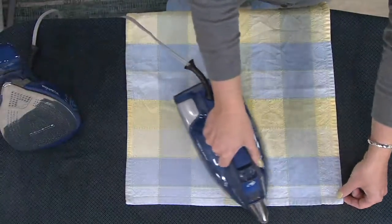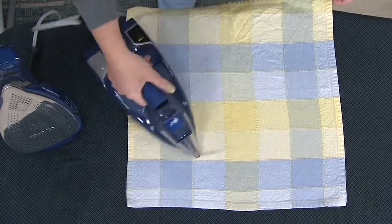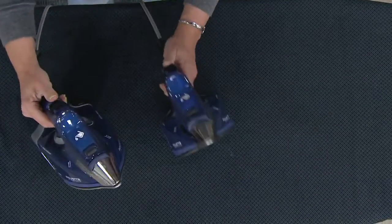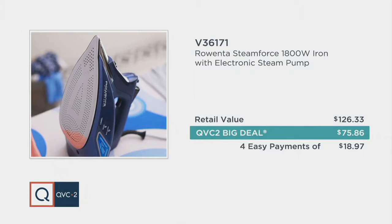Love that steam. I'm a big fan of the steamer. This is the Steamforce 1800W iron and electronic steamer as well, with a steam pump. It's more than a blast, as we like to say, and it comes at an incredible value.